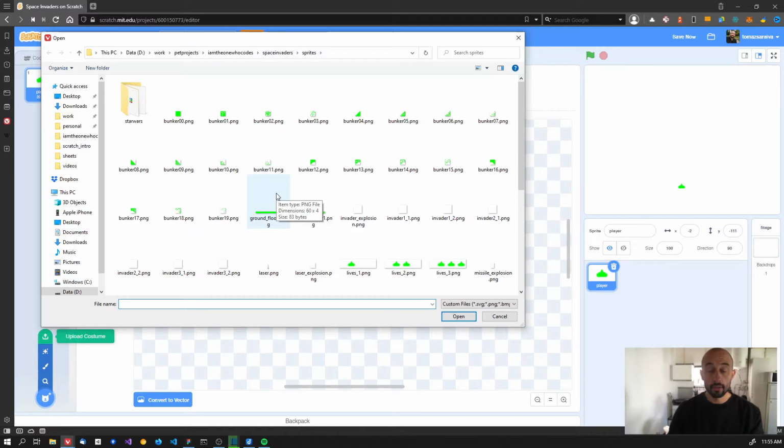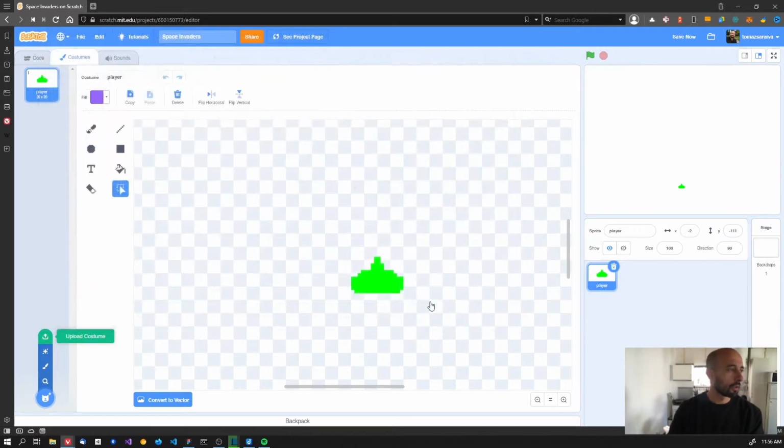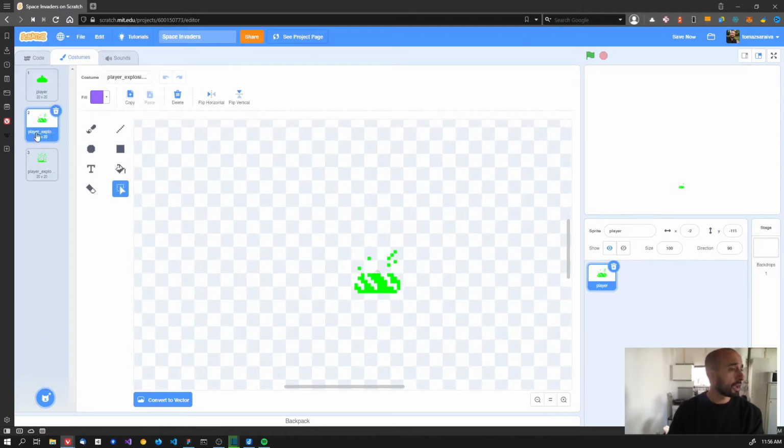We are not going to use them at the moment, but since we are importing the costumes, the player has everything that we need later. So I'm going to import also these two other costumes. So right now we have the default sprite and we have the sprite for the explosion. One thing to notice is that the costume that gets selected is the one that is actually shown in the game. So when we are creating the sprite, we should always remember to select the default costume. So that's the one we have here.